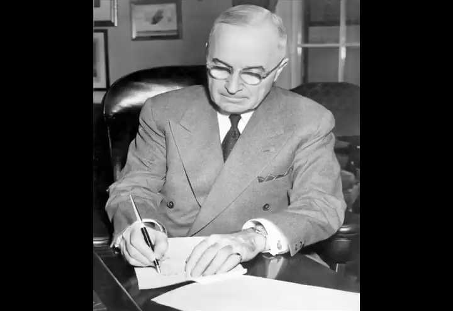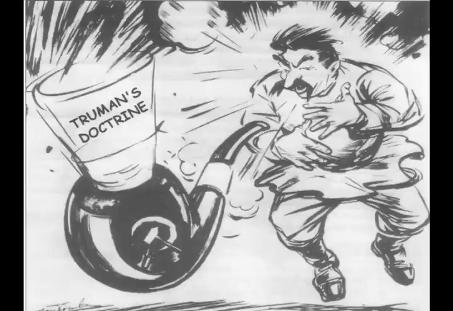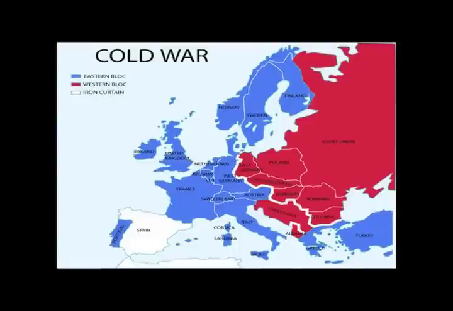The Truman Doctrine, named after the president at the time, Harry Truman, stated that in situations where there was the possibility that a country might turn to communism, the United States would provide money and aid to those countries in order to keep them from actually turning to communism. The strategy we began to use was called containment.